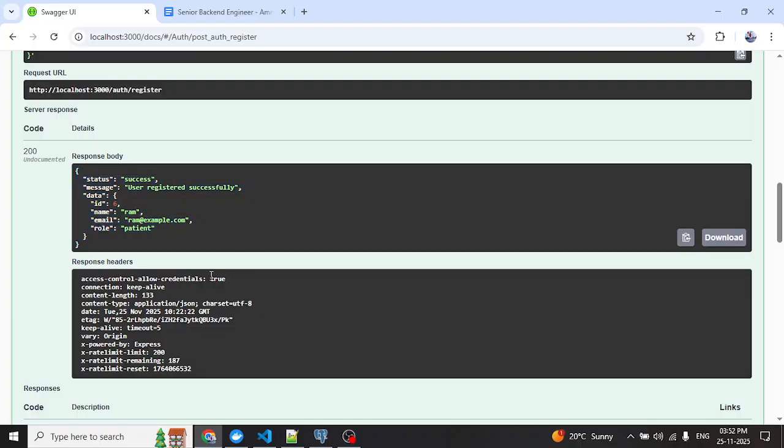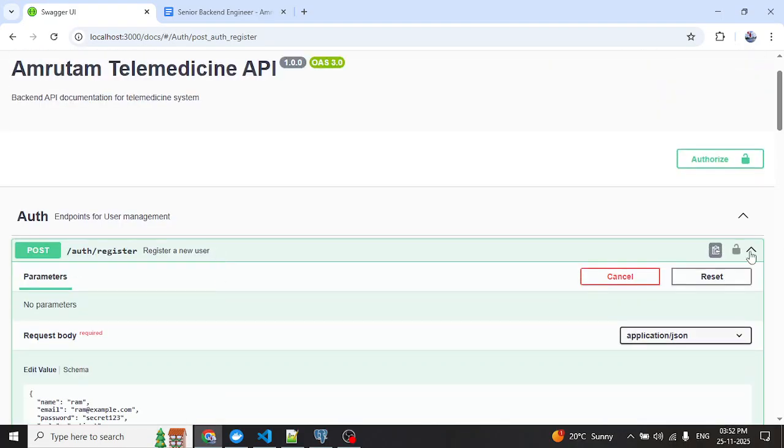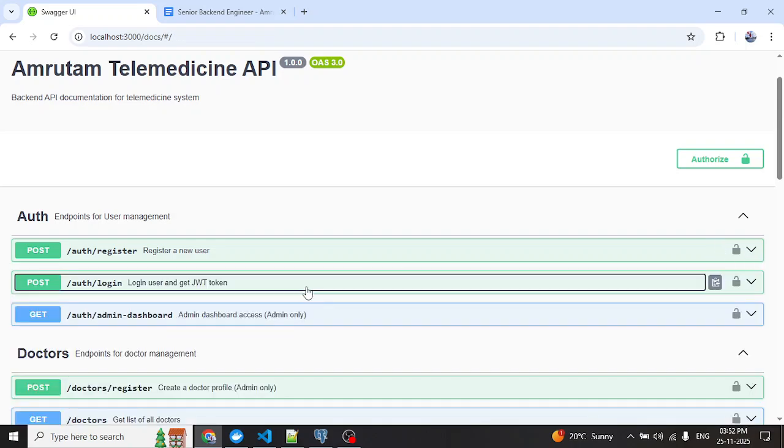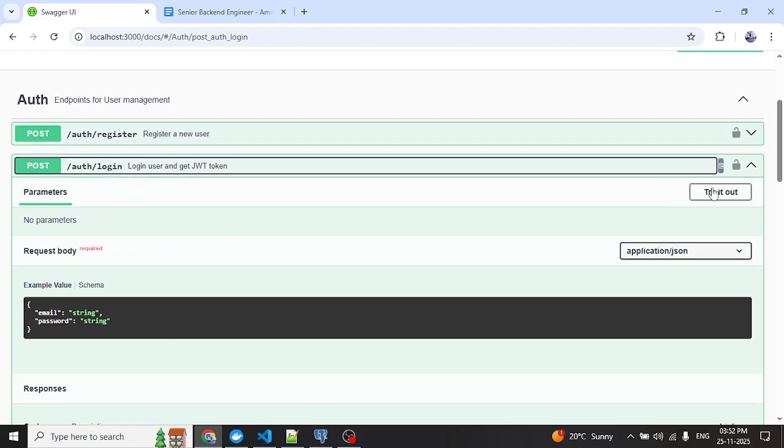And now, once the user is registered, he must log in. To create a JWT token, let's try it out.